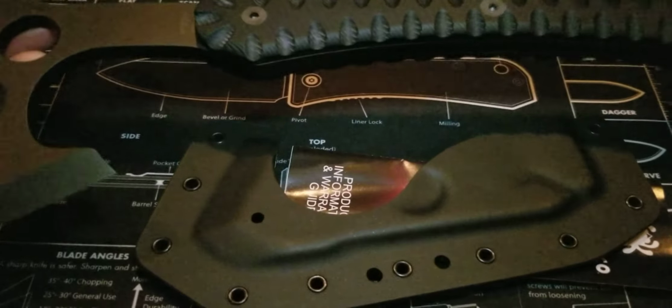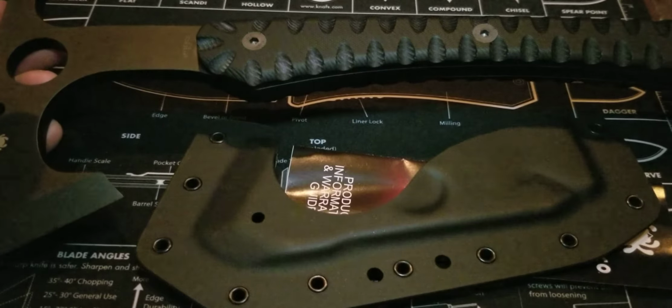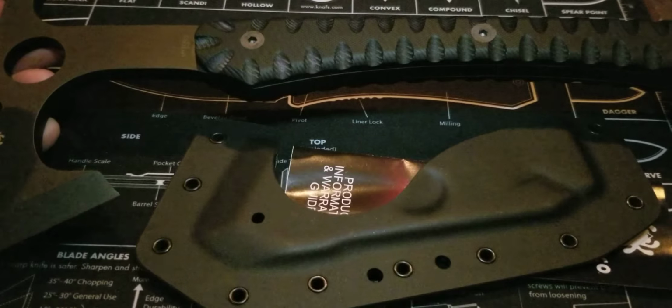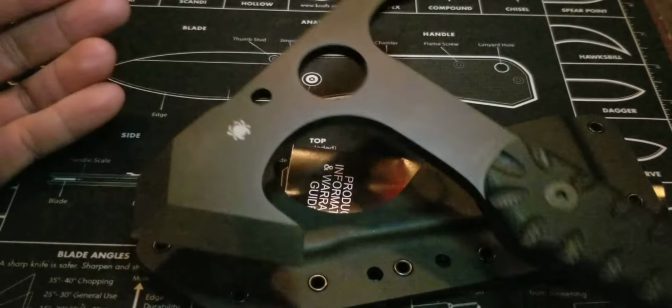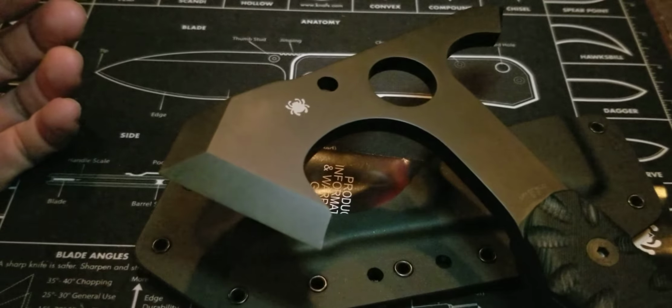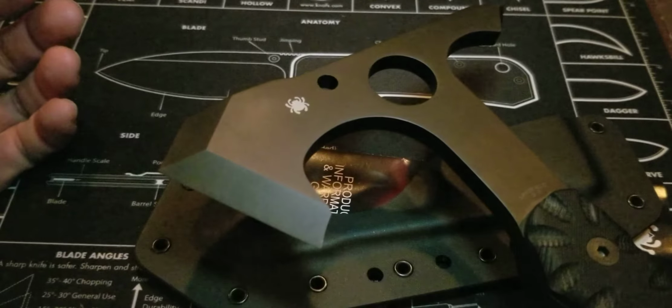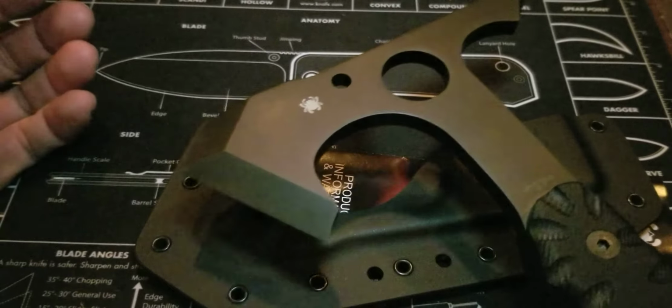So this is probably the most G10 I have on anything. And this is so awesome. It feels so good in the hand. It really does. And for its size, I don't think that this is something that I would use as utility. Hell no. This is a warrior hawk. This is a fighting blade. This isn't meant for utility. They just put it under utility. What a load of jargon.